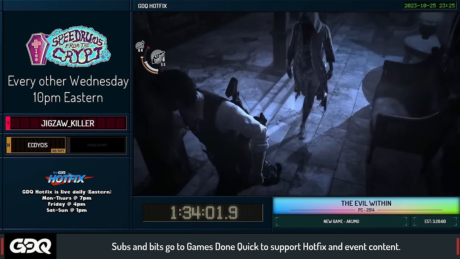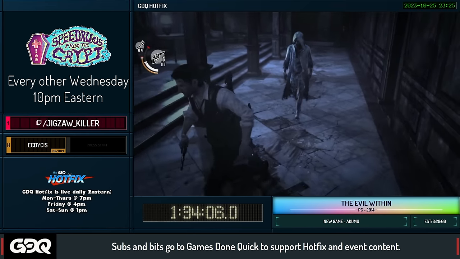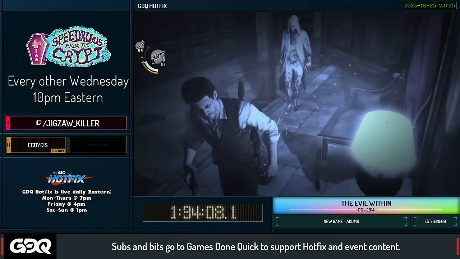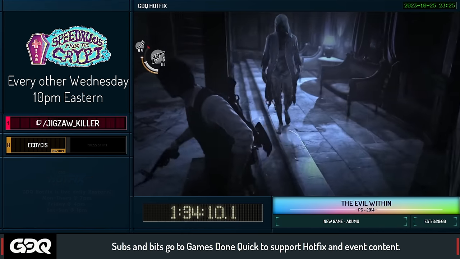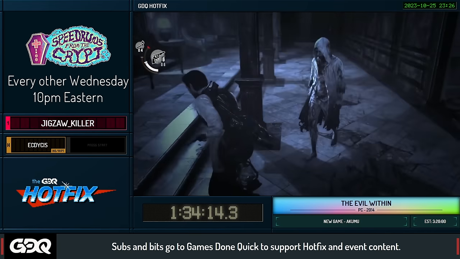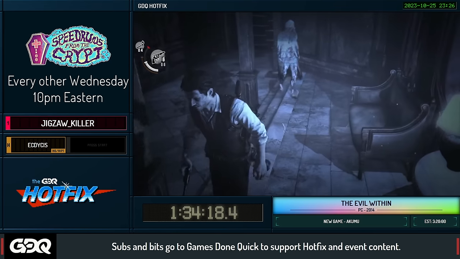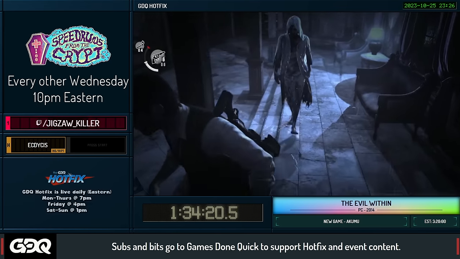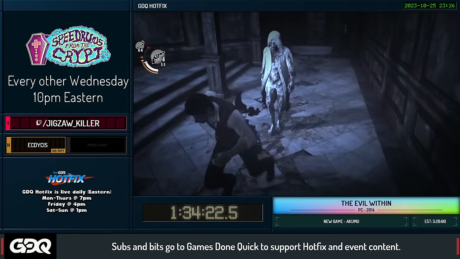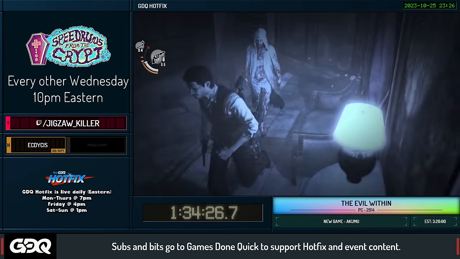If you want to cheese Ruvik here, just face the camera behind you like this. He can never spawn in front of you now. He's sort of camera based, so as long as you have the camera faced on him behind you like this, he'll never spawn in front of you. And you can just circle around here over and over. Also, this is his animation speed on Akumu.